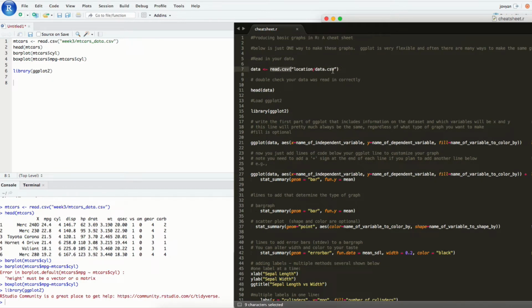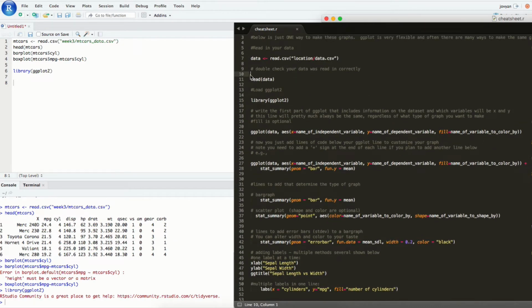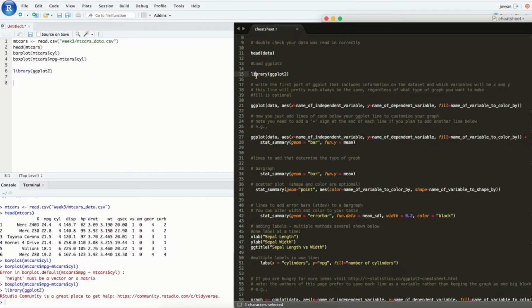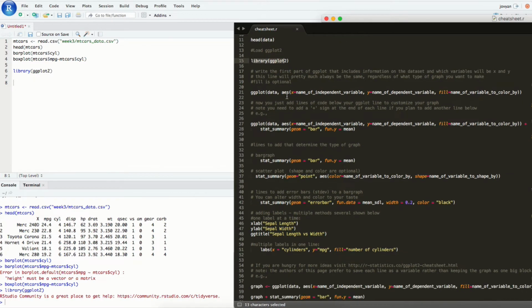We've already done this. We did read CSV and found the mtcars data set, and we saved it as mtcars. Here I'm just using data as a placeholder. Same with the location. We've already used head on the data just to make sure that our data looked right, and then we loaded ggplot2. ggplot2 builds upon itself. You keep adding on different lines, and each line of code will add a different feature to the graph. But pretty much all graphs start with the exact same starting point. Here is the ggplot function, where it's always going to expect you to tell it what data set you're looking at.